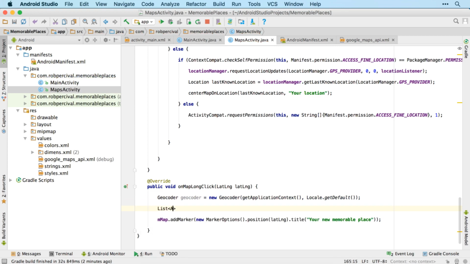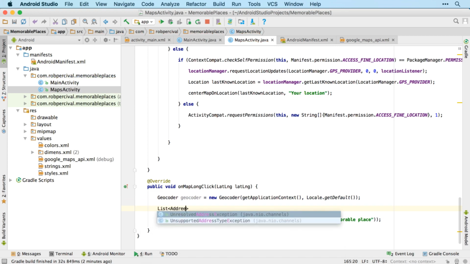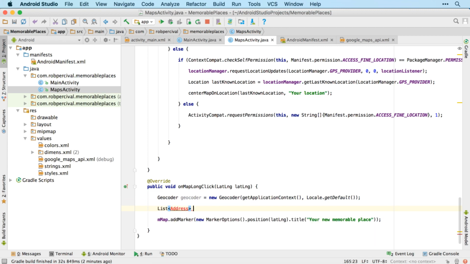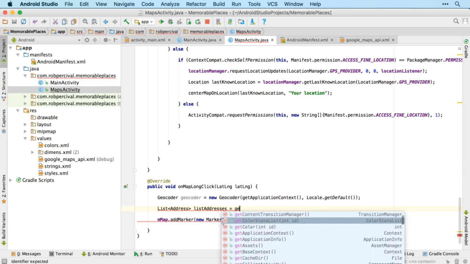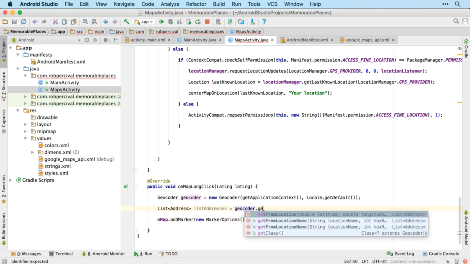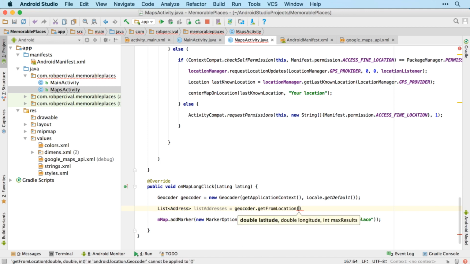Then again, as we're used to, we'll add a list of addresses, which I'll call list addresses. And we're going to get these from our geocoder using get from location. And the location is of course our lat long dot latitude and lat long dot longitude, and we only want one result.